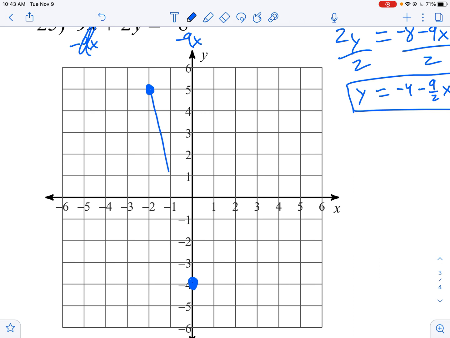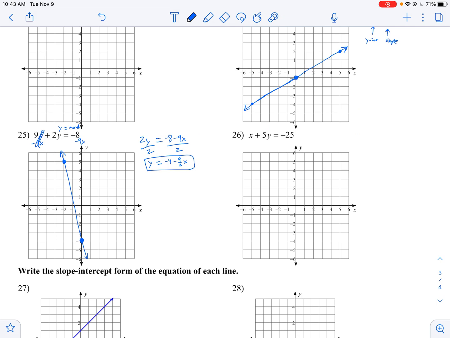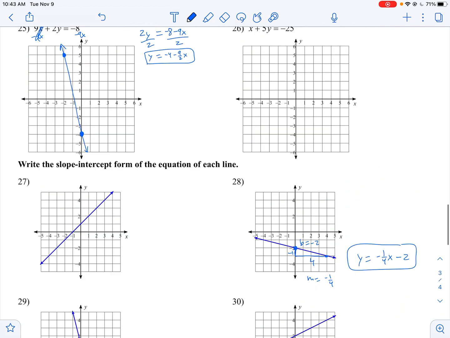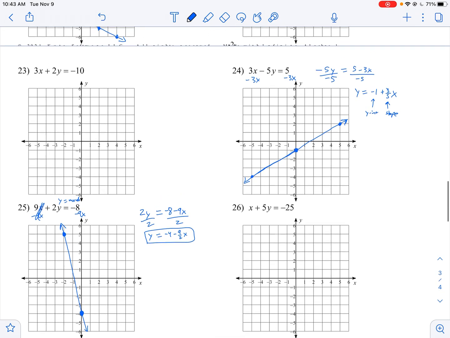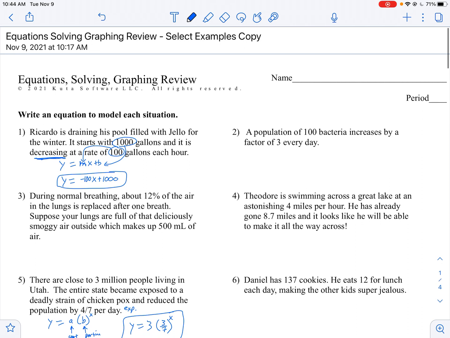And I need something straight to help me draw this out. But there you go. Only got 2 points, and that's all you really need to graph a line. We do tend to graph more just to make it so our line stays straight as we graph it. But there you go. Some extra examples for you. These ones should be pretty quick. You read it, write down your slope and your y-intercept, and you got your equation. So there you go. A quick review of a whole bunch of writing equations, solving equations, and graphing. Good luck on the rest.